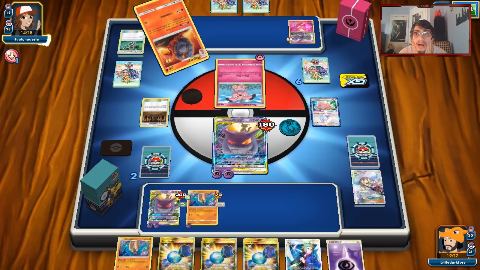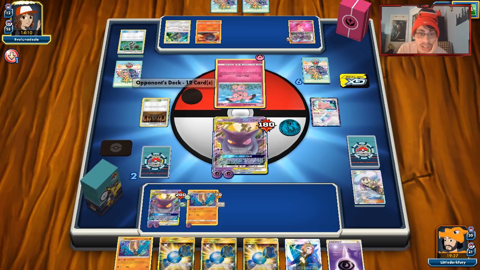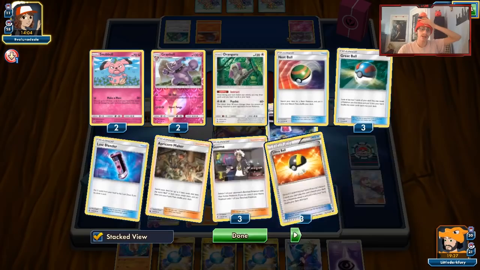I can't even look. I don't wanna look. Yo, we're actually gonna get wrecked by this Snubbull, though. Oh my god. Yo, I don't know what to say. I actually don't know what to say. This Snubbull is literally gonna beat us. We're gonna lose to a Snubbull. Okay.